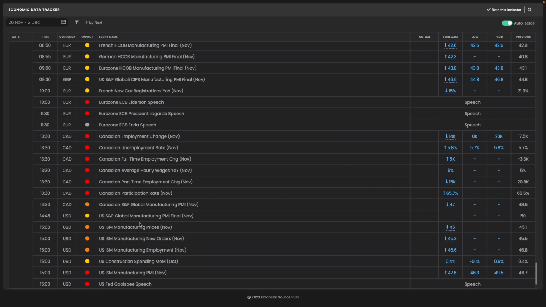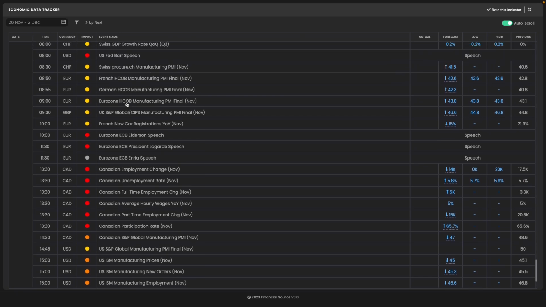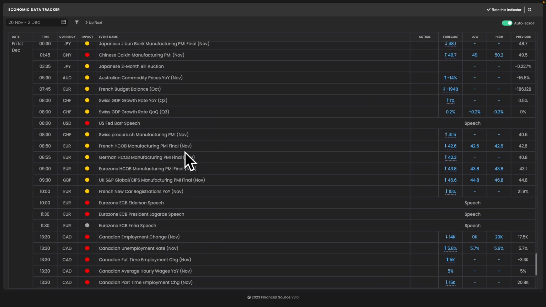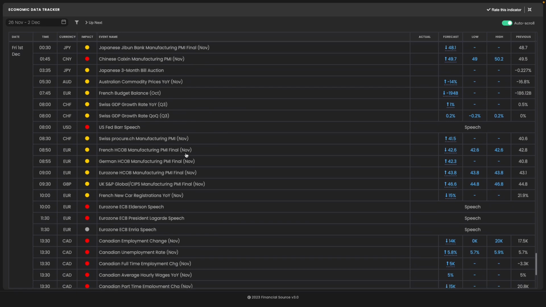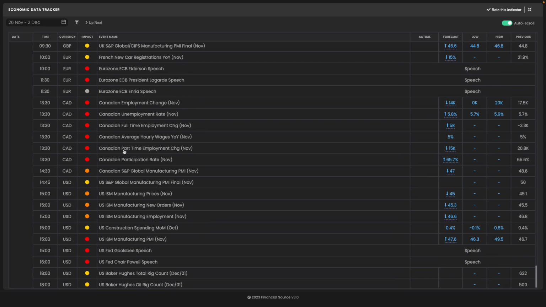Again, we'll interpret this a little bit in light of what happens with the PCE print. But if we start to see the ISM data in line with wherever the PCE went, then we could see a further extension of Thursday's move. So, we've got the French final data out for the PMI. Shouldn't see much there because it's the final data. So shouldn't be much in the Friday morning. Really getting together with that CAD data looks a bit better than the ISM data later on.